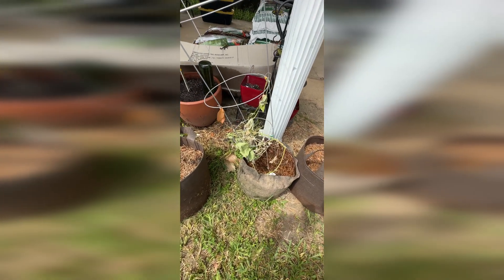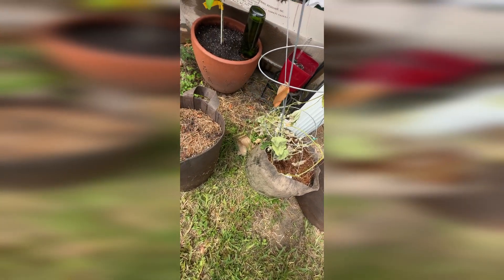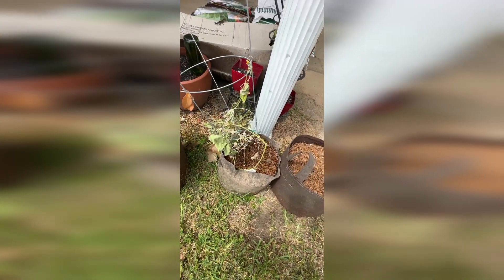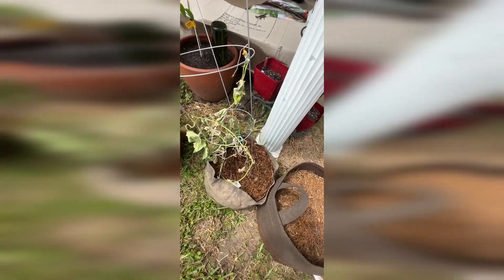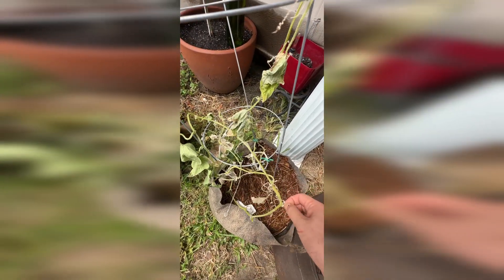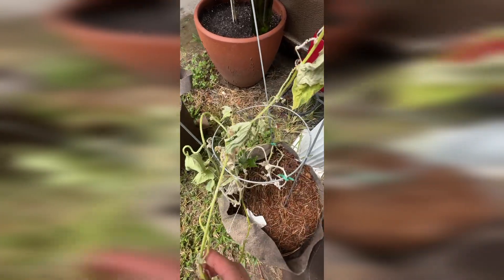So I found this little cucumber plant sitting in the corner, hiding in the corner while I was cleaning the garden. It had some green leaves on so I saved it, but I don't know if it was worth it. I probably should prune off the dead leaves and dead stem and see where we're at.